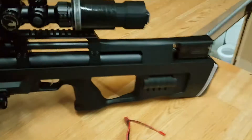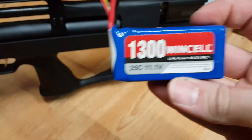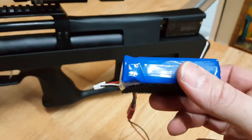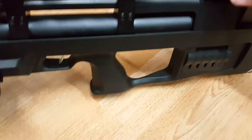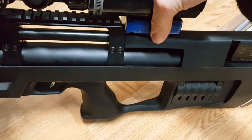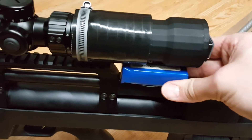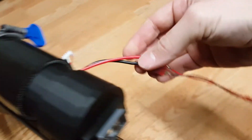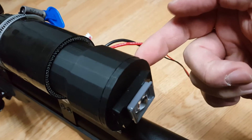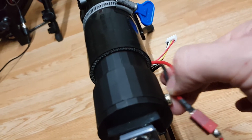This is the battery I'm going to be using — it's just an RC 1300 milliamp 11.1 volt battery. You can get these from any hobby shop. The reason I'm going to use this one is because it fits just lovely here. It depends on your situation, but for me that's perfect. Just a bit of velcro — that ain't going anywhere. I've just got to solder the right plug to go into the side, a 90 degree plug, solder it on, and it's done.